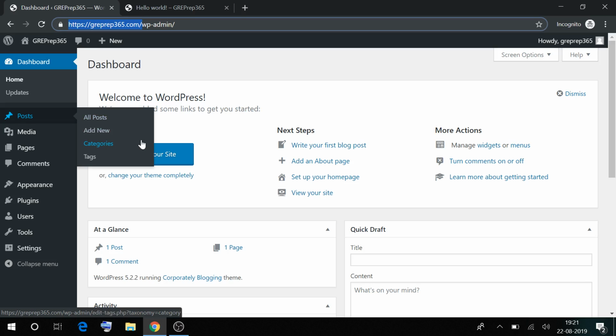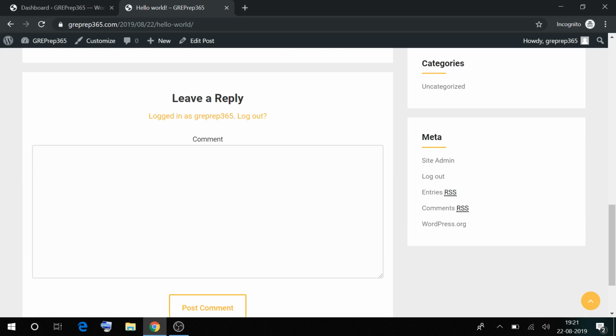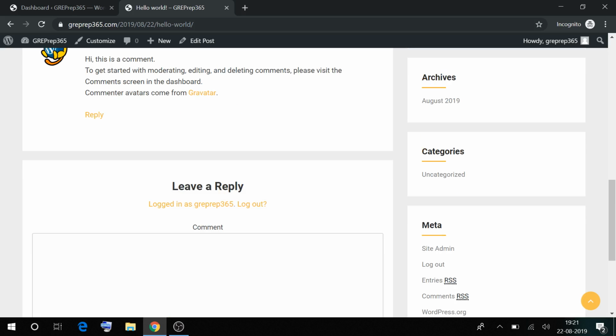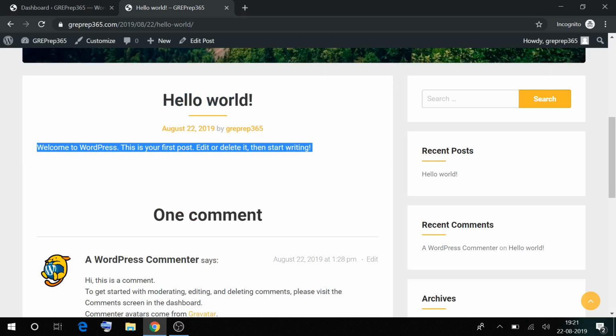In fact, WordPress claims that 34% of the websites on the internet are run on WordPress. So that's huge. Again, this is a blog post where you are allowed to leave comments, and there are various categories. By default, when you install WordPress, you will be able to see a hello world post, which is a default post, and a default page which is a sample page.